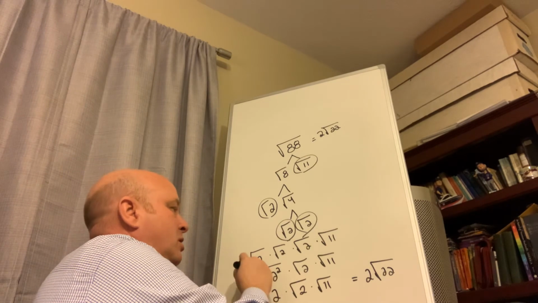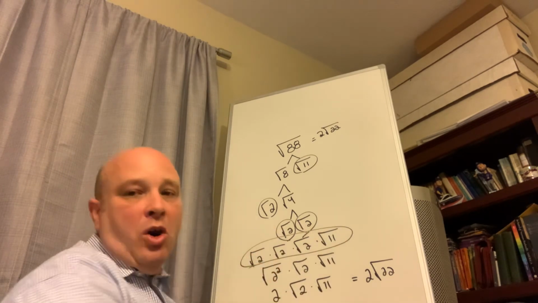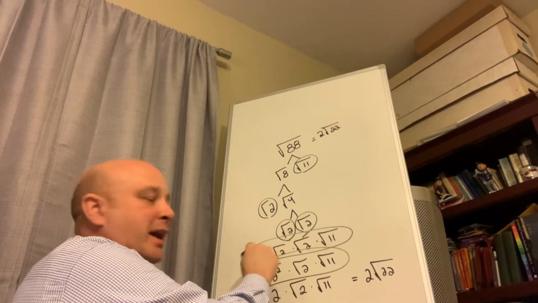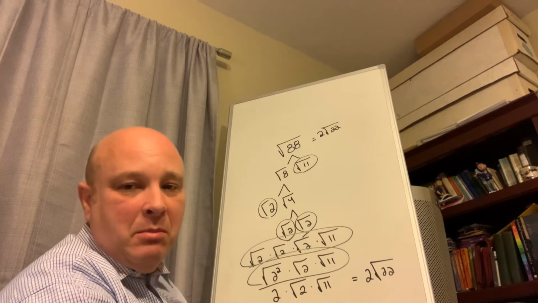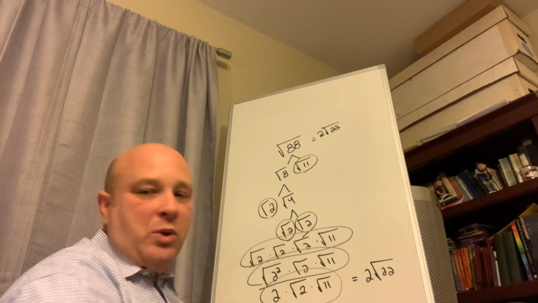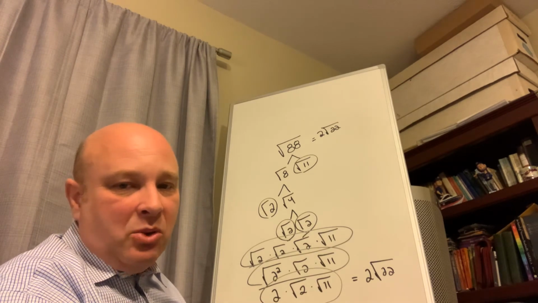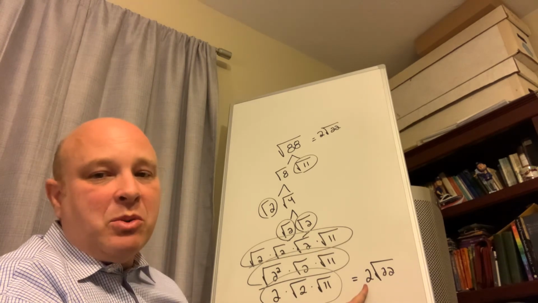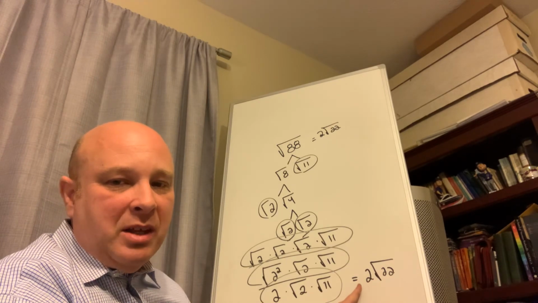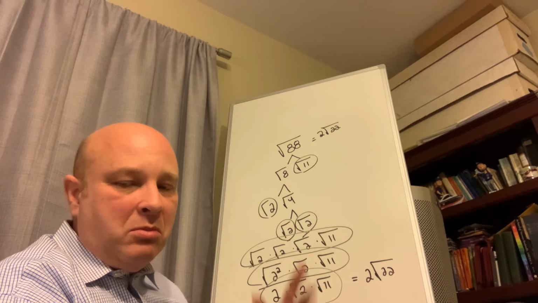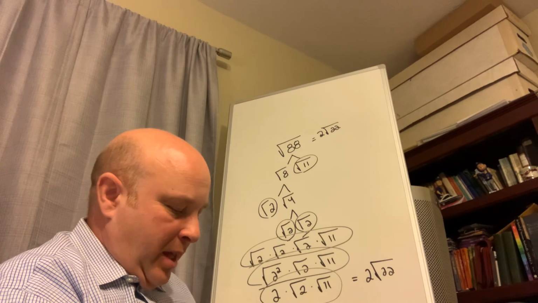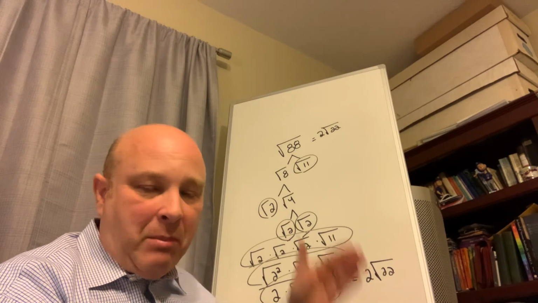At this stage, you've written all of your factors. At this stage, you've combined any doubles to make them the square root of squares. And then at this stage, you're rewriting them, getting rid of as many radicals as you can. So these are the numbers that we were able to simplify. These are the numbers that we weren't able to, and it's going to be a whole number times a radical. Boom. Okay? All right, so you have a worksheet that has instructions, step by step, of what I just did.